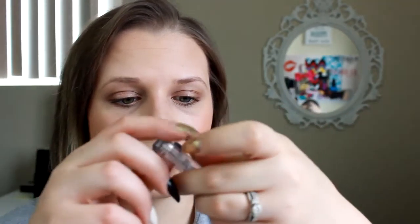I ended up getting their e.l.f. Clear Brow Lash and Mascara. I really do like this. I haven't tried out the mascara part for your lashes yet, but I love this one for your eyebrows. It really holds them in place and really helps with the brow pomade — it gives it something to stick to, so I'm very impressed with this product. I would definitely be purchasing it again.